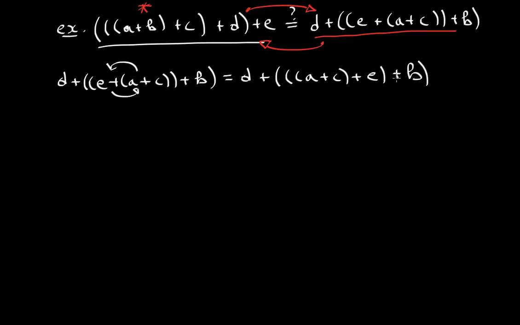Now, we can treat this whole thing as one thing, let's just treat it as X. D plus X is the same thing as X plus D. So we can put the D at the back. So we have bracket, bracket A plus C, E, B, and then plus D.